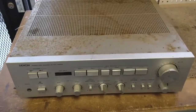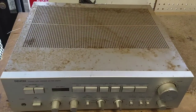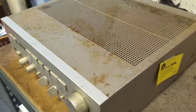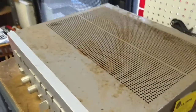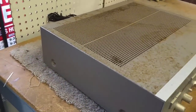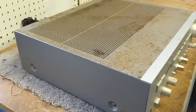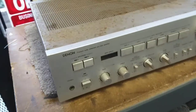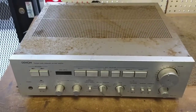We've got a bit of a sad contender today. This is a Denon PMA-770. It's about maybe 1985, 86. It was given to me, and you know the story. They say, well, you can fix it up and you can sell it. Well, they're not really worth much. So it's more of just a kind of resurrection video.